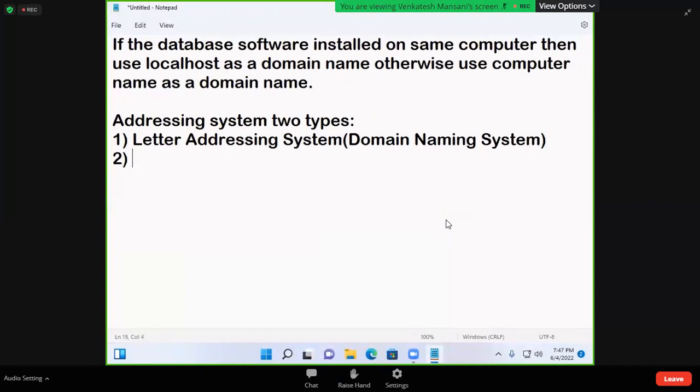The second one is the number addressing system, nothing but the IP address. For every computer, one name will be there; that is what we call the domain name. IP address, domain name, domain naming system. IP is nothing but internet protocol. DNS, IP address.